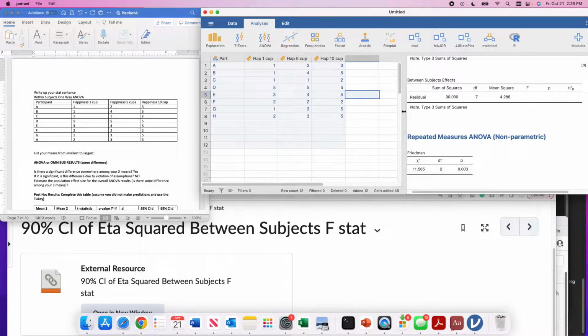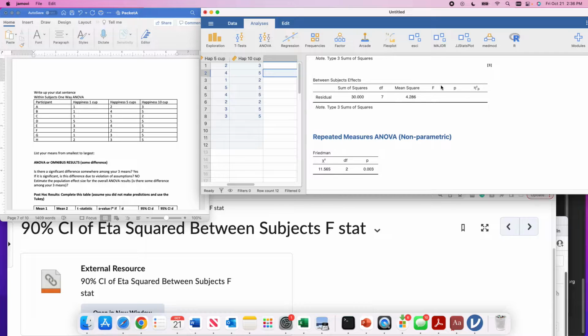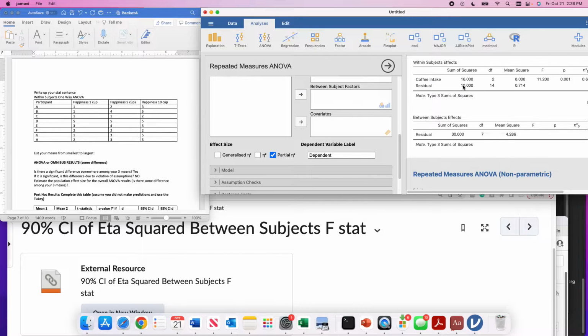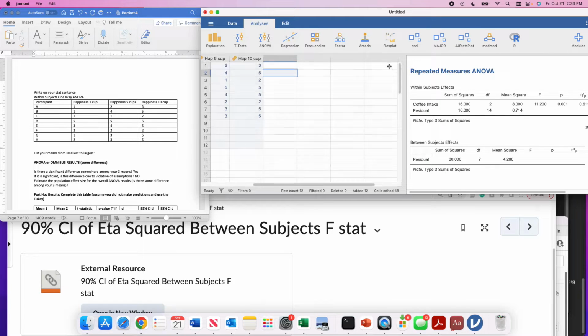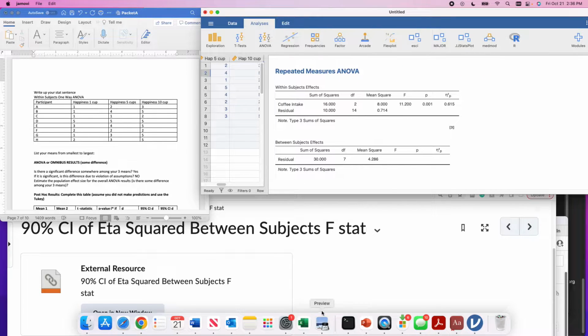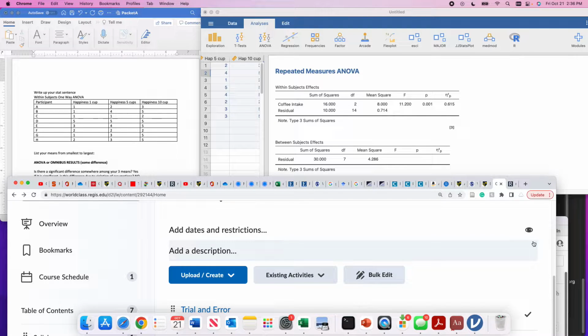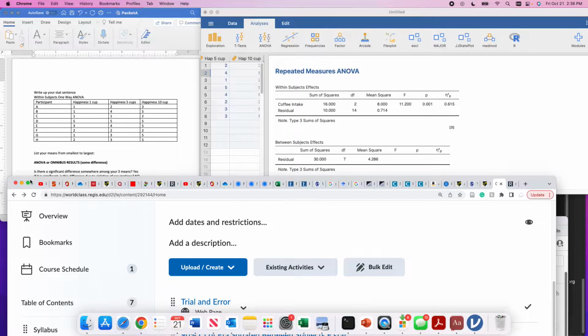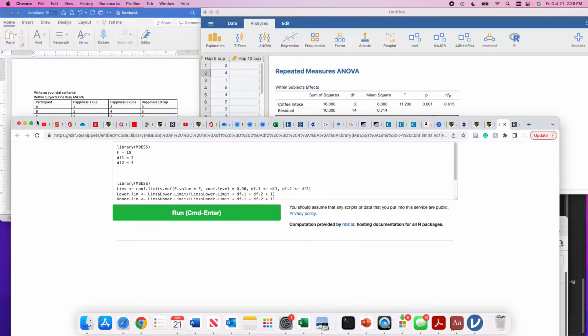Estimate the population effect size for the omnibus test. I'm going to click over here and make sure I get up there. All right. So, let's click that away. Let's pull this over so I can see here. I'm clicking back to our course website to the code section. I know it's a little hard to see. I'll pull it up just a little bit. So I'm going to click this within subjects, 90% confidence interval within subjects.